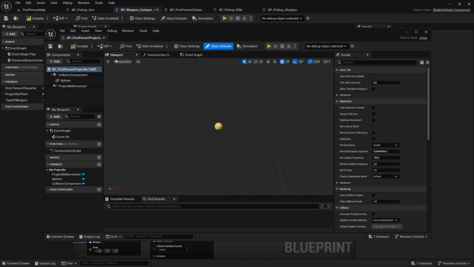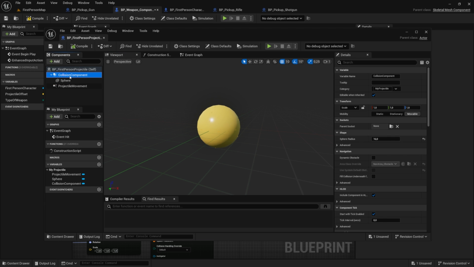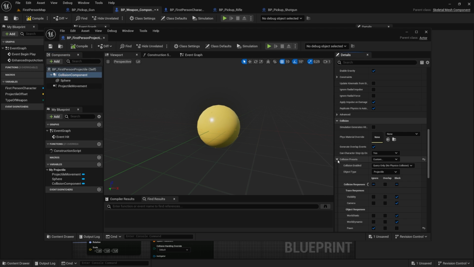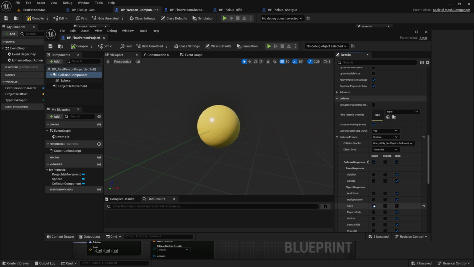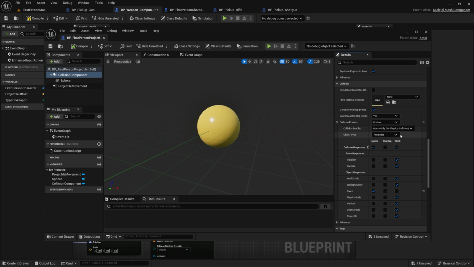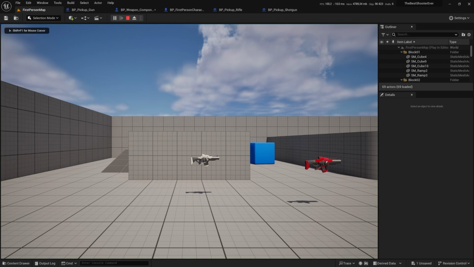And here I'm going to see the viewport. There is a collision here, collision component. This is a sphere. So I'm gonna click on the collision component. Going to check what it says here, collision presets, custom. It's ignoring the palm. It's the object type projectile, and what I'm gonna do is to make it also ignore the projectiles. Let's save and compile, and now they shouldn't be able to collide with each other.